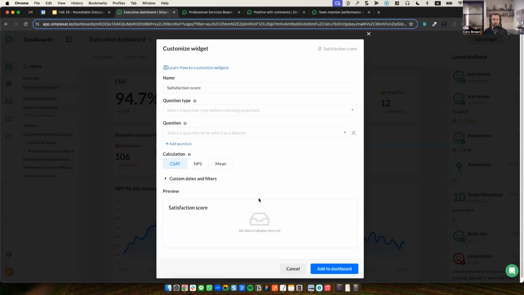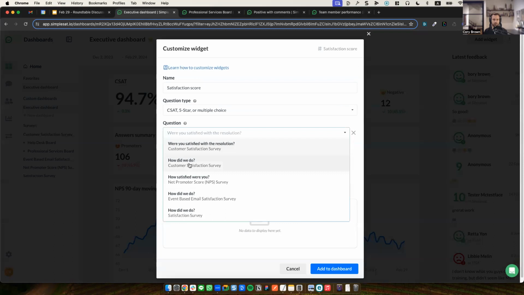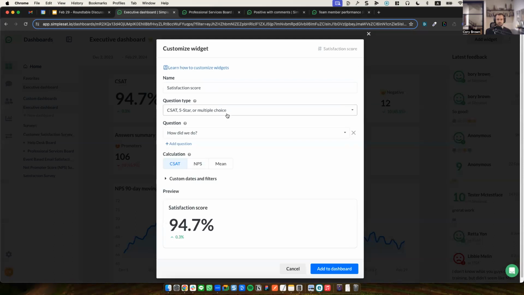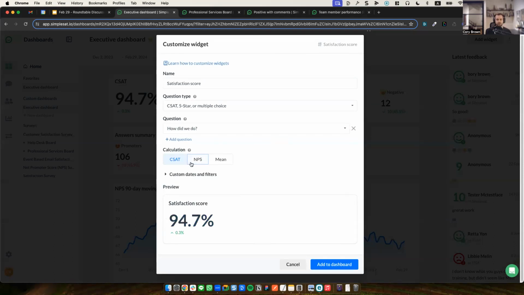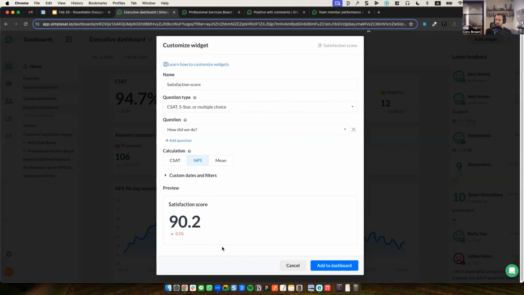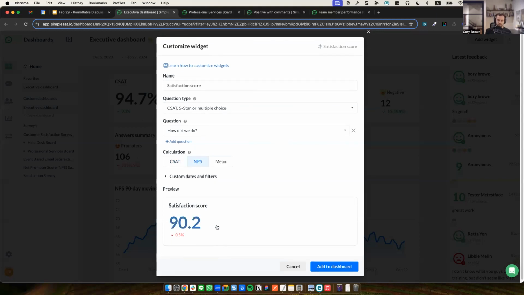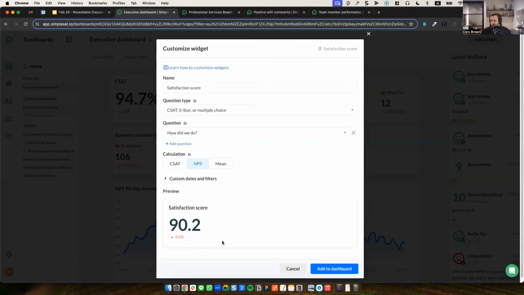So for example, if this is a CSAT question, it's 94.7. If you switch this to NPS, it's a 90.2. So it's a different score because CSAT is percent positive, NPS is percent positive subtracted by percent negative. So it's always going to be a little bit lower. And NPS is on a negative 100 to 100 scale.